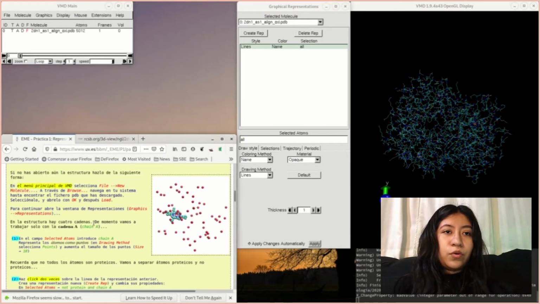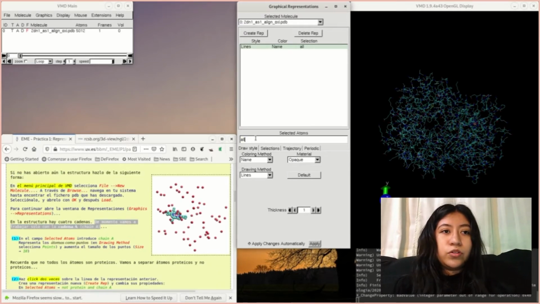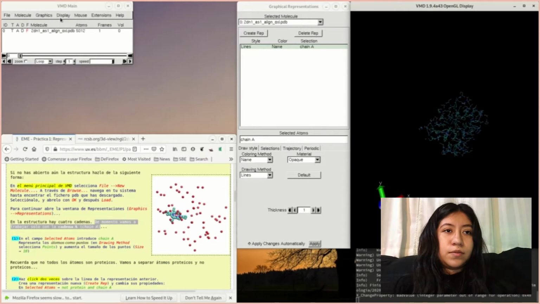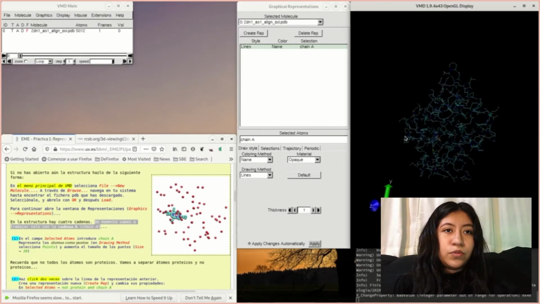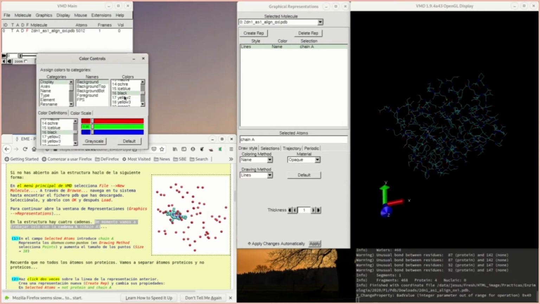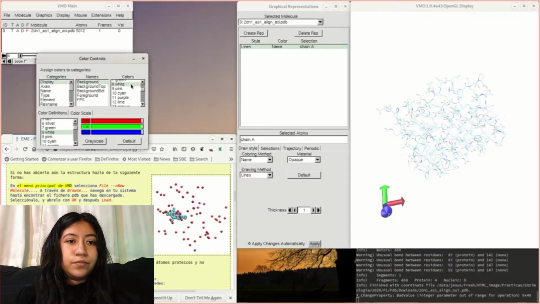Click twice on the line of the previous representation to create a new representation, Create Rep, and change its properties. In Selected Atoms, enter not protein, and in Drawing Method, CPK.